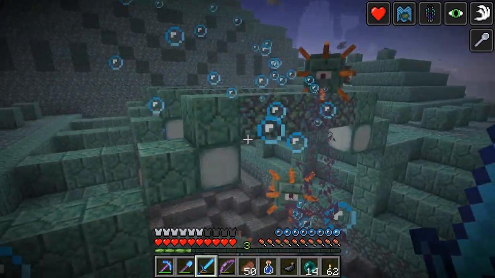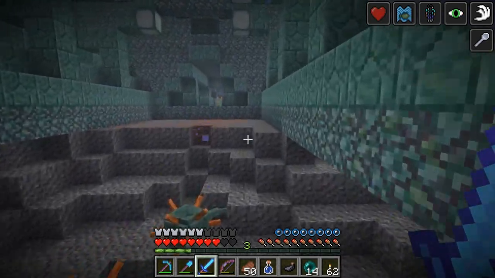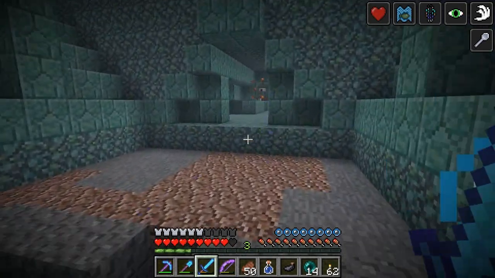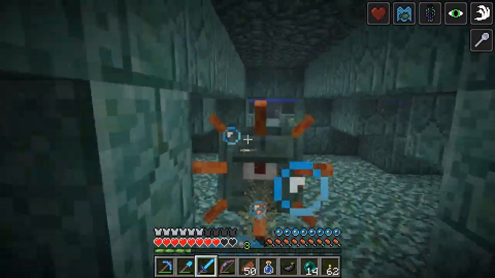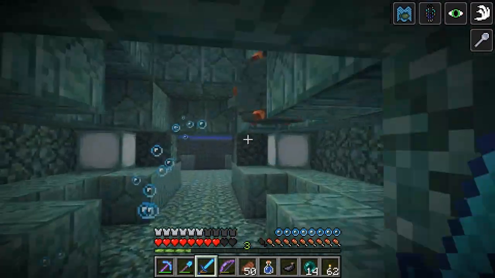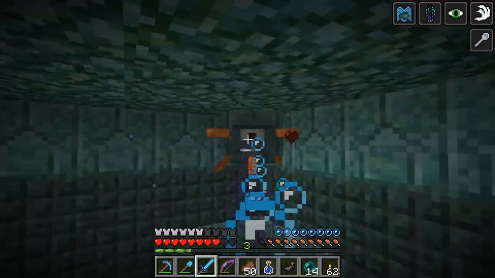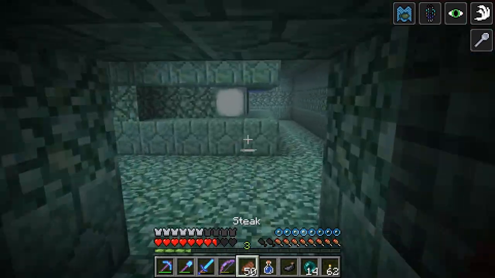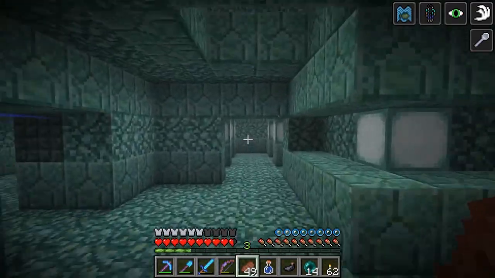Okay, this is the one we got the Elder Guardian out of, but we did not like get the sponges or anything. And there's still two Elder Guardians here. And I have found the front entrance finally. Alright, let's go inside. Do a little bit of exploring. Ouch, man. We're taking a beating. So we gotta kill the Elder Guardians.